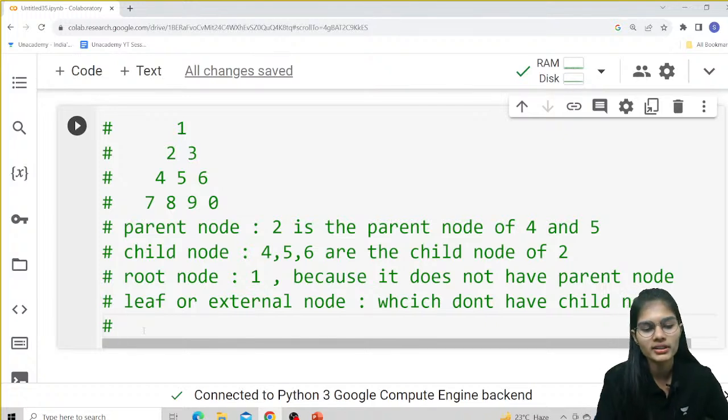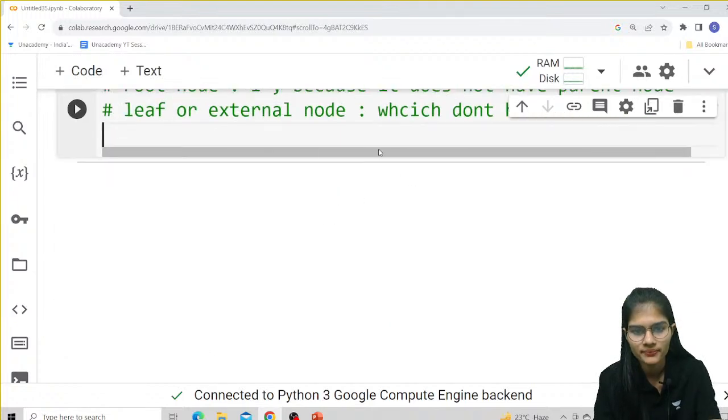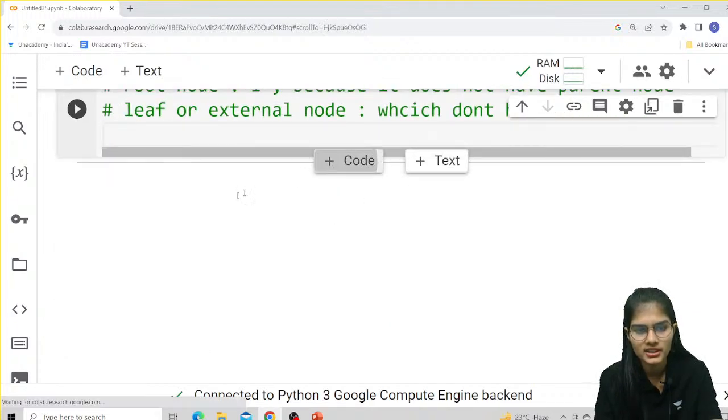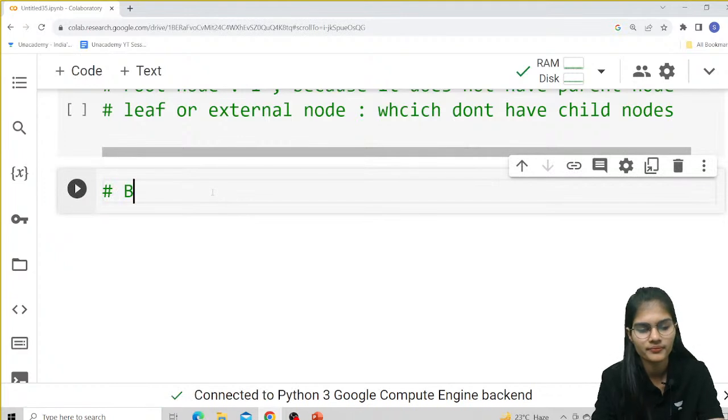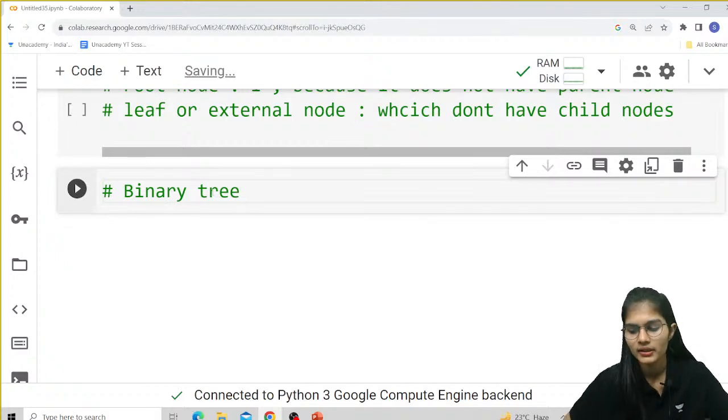Okay, so now we'll start with the very first kind of tree, and I will give it the name binary tree. Okay, so what are binary trees?